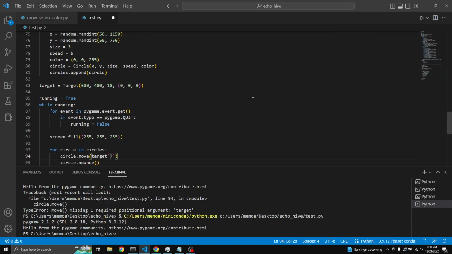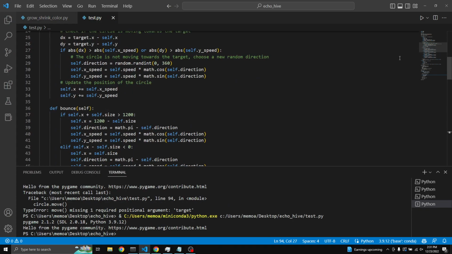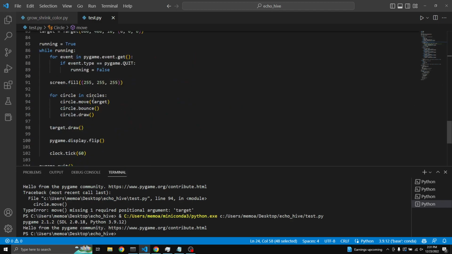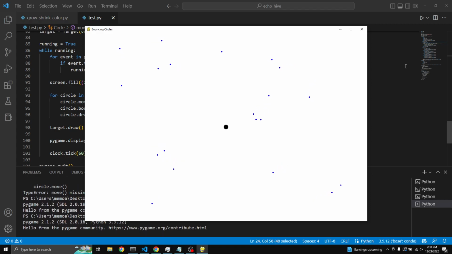Let's see. Okay, I think the problem is, as you see here, in the move method, it's checking if it's moving towards the target right away. So every time the game is trying to draw itself, it's checking, so it's giving and changing directions at all times. So it's making this jittery movement.